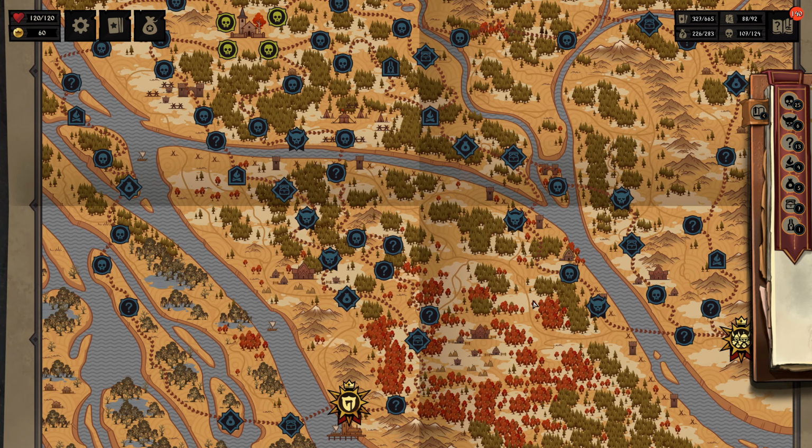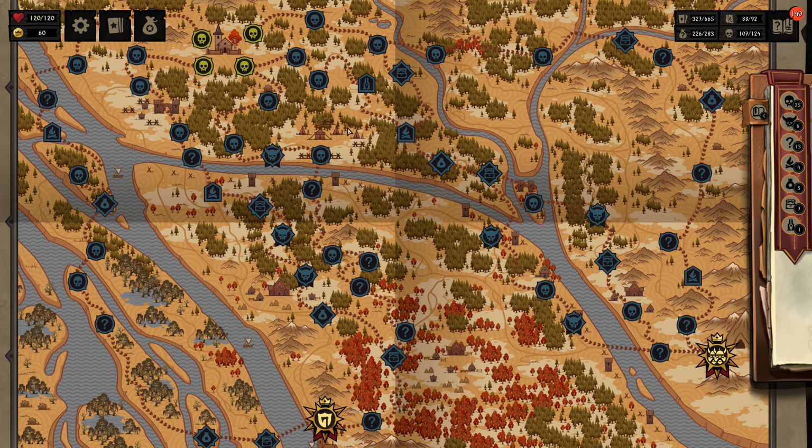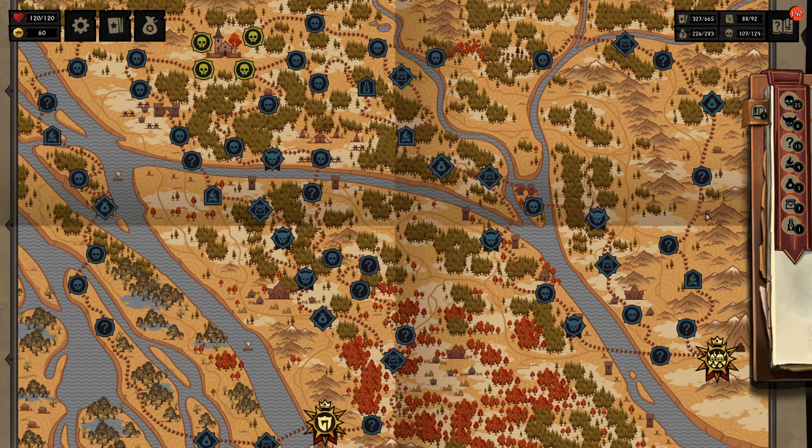We're not going to the Rotten Bog. We're going to be going to the right. So, that's a very early shrine. To the right. To the right. Look at all of these question marks. If it was story mode, I'd be pretty happy. That is a triple chest room, my friends. Let's go.